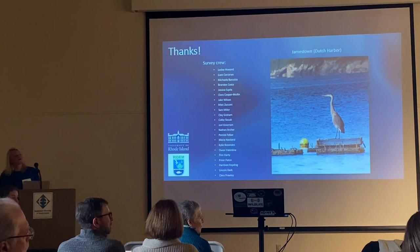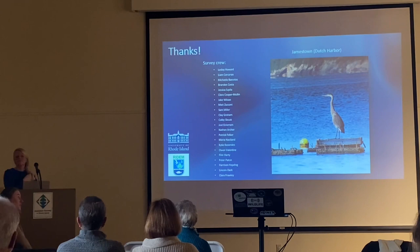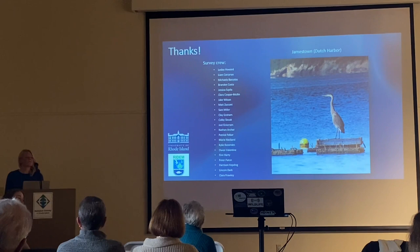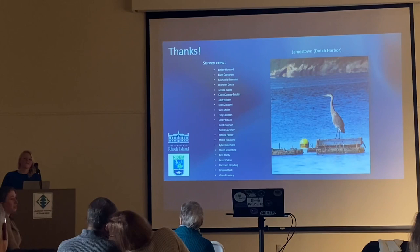We actually did not use mergansers in the analysis. We did see a decline in red-breasted mergansers. And hooded mergansers, I think it's because they mostly hang out in the coastal ponds and the surveys don't really cover them. So we're not able to really get numbers of them to do that sort of analysis. But yes, we did see a decline in red-breasted mergansers. I see a hand in the back.